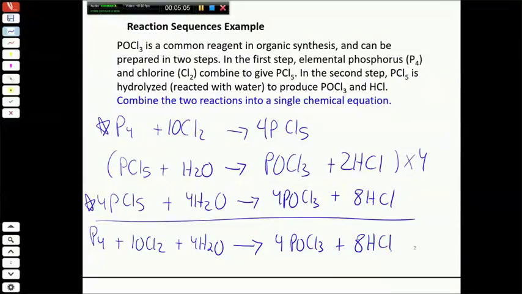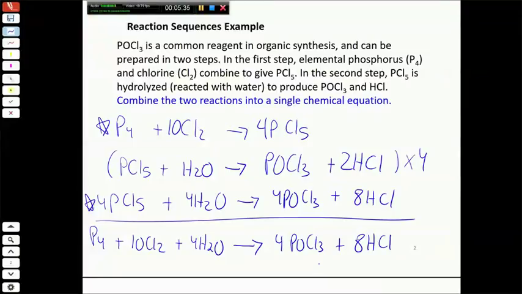Before, what we did last time was just add together all the reactants and products, and cancel out what appears on both sides. Here I sort of skipped that intermediate step and saw that by modifying the second equation, the PCl5 cancels out, so we can just write everything else when we add the two equations together. All right, so that's kind of how we're going to do this. We need to be able to modify coefficients, and in some cases flip a reaction, to be able to add it together correctly.